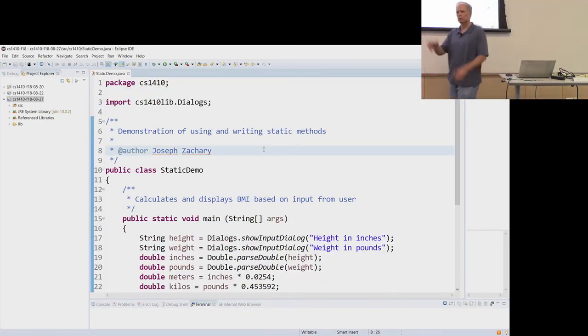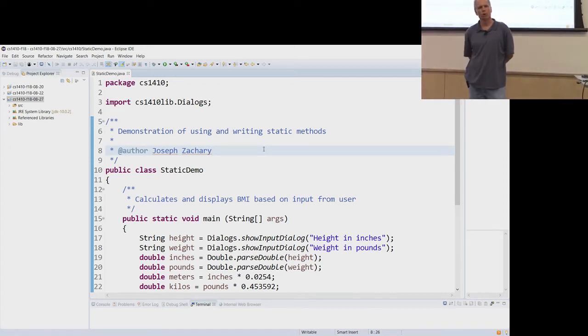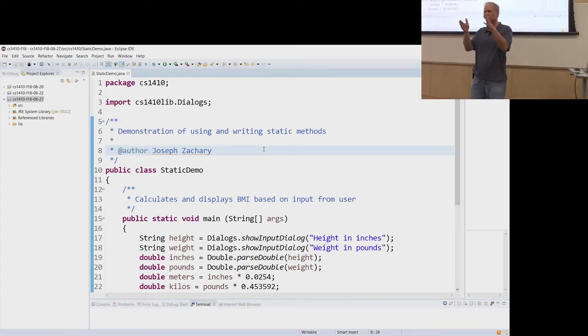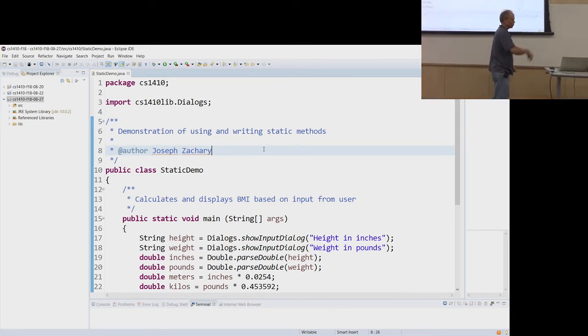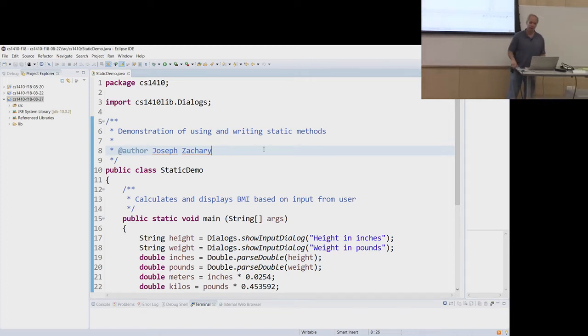So you can get Eclipse to write part of your code for you. You have to be a little bit careful because the class you're using may exist in a couple of different places. You've got to make sure you're picking the right one. So don't just click the first solution. It may not be a good solution, so make sure you're clicking the right one.